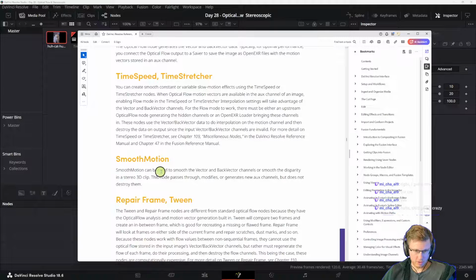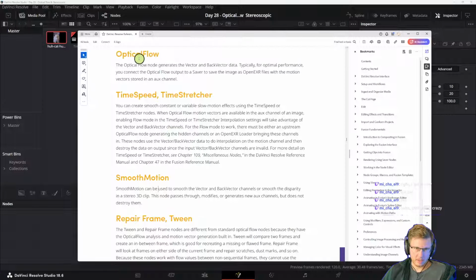And then there's smooth motion, can be used to smooth the vector and back vector channels or smooth the disparity in a stereo 3D clip. Maybe that's why. There is some overlap here. This node passes through, modifies, or generates new aux channels but does not destroy them.